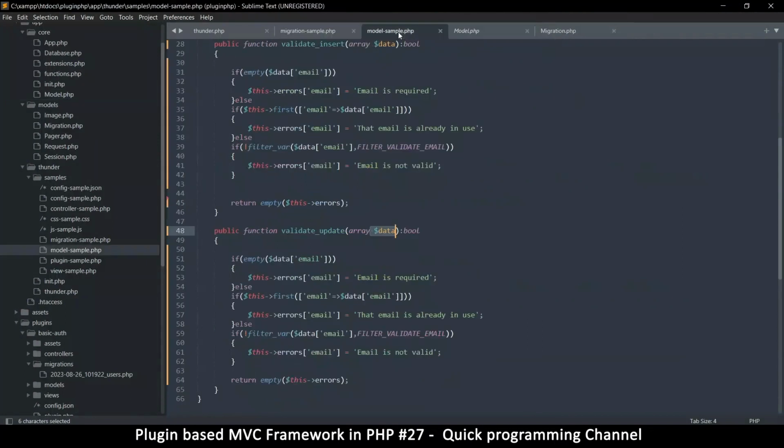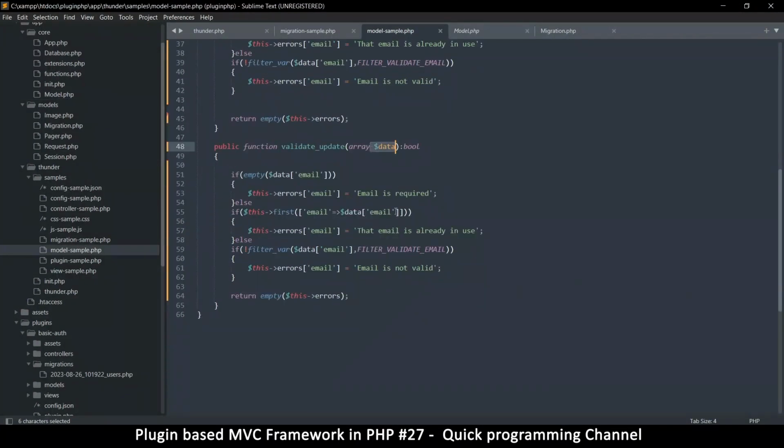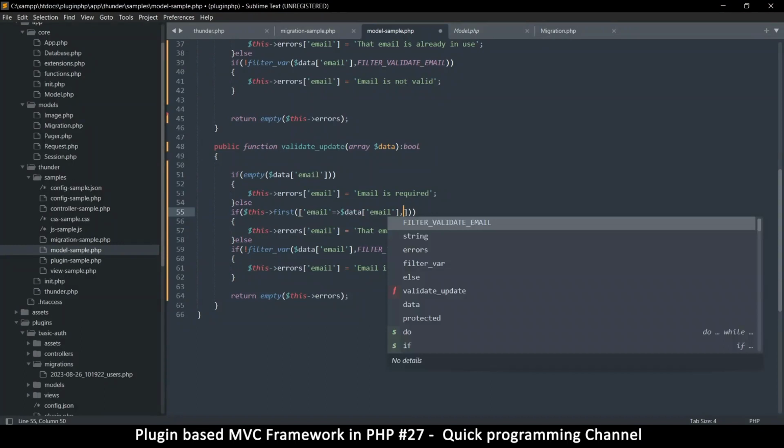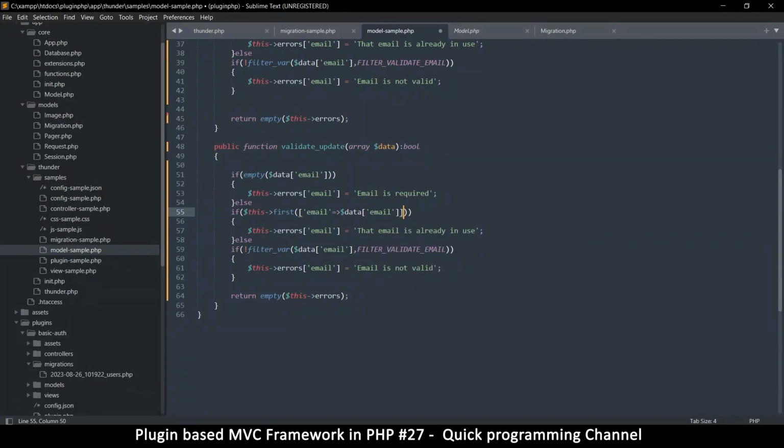So I'll come back to model sample. Right about here, I'm going to do not a comma here, but a comma after the entire array, and then put another array here that contains ID, and we're going to assume data ID exists. But it's very possible it does not exist. So just after that bracket, we'll put an empty value of maybe 0 or something like that, just in case it does not exist, then we know what to do, because it might not be ID.